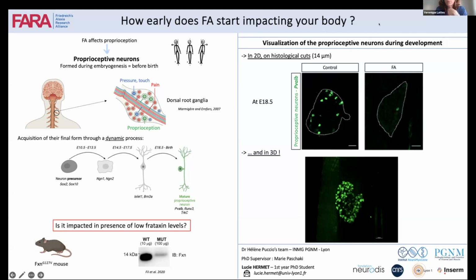So this could be one target for therapy, as Liz was saying at the beginning, for therapy or treatment. What is compensating, and could it be reinforced? Yeah, maybe, but we still need to understand how it's compensating, because now it's still a hypothesis for us. We don't know which type of cells are compensating, if it's neurons or not. So we still need to know that.